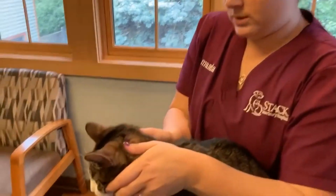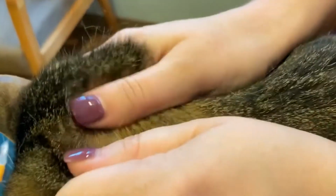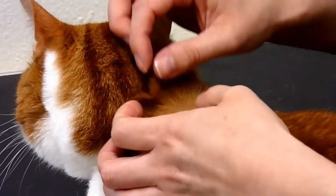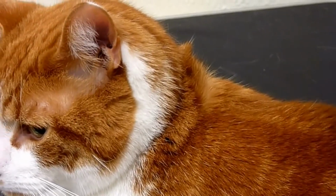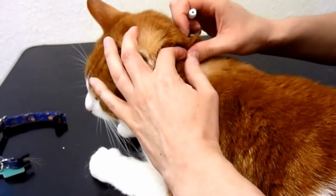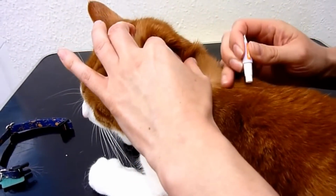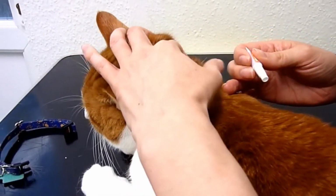To rid the cat of fleas, you need to properly use drops from parasites. It is important to drip not on the fur, but directly on the skin, especially where the cat will not reach with its tongue, at the withers. Blow on the fur to pull it apart and carefully drop, making sure that the remedy hits the skin and does not spread on the fur, otherwise the cat may lick it. It is better to apply a few drops along the withers to the nape of the neck so that the product is evenly distributed. Usually in a day or two, the drops start to work and the fleas disappear.